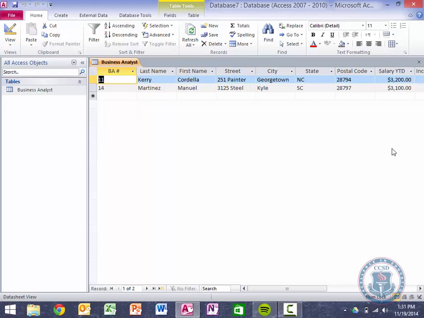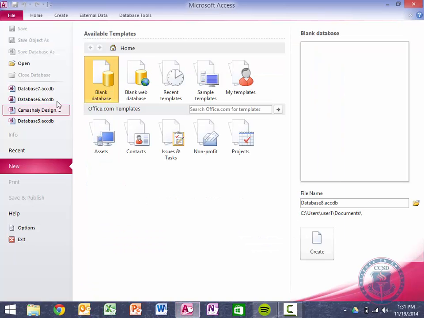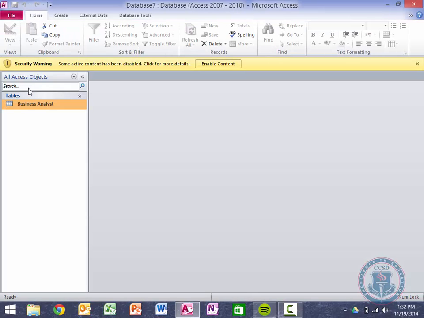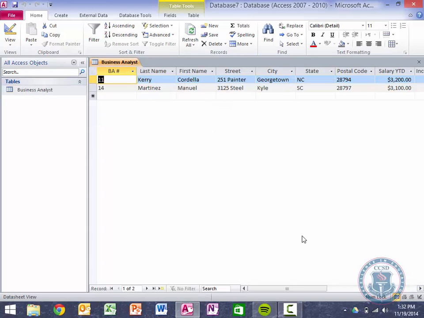So now we can go ahead and go back into this database. One of the ways we can do that is if we just go ahead and save the database. And then we're going to exit out of Access. So we're going to just hit exit. It might prompt us to save, but in that case it didn't. So we're out. Then we can get back in, click on Access. It'll be the last one that came up. It should say Kashmali Design. If you did it, I didn't save it as that. I apologize. We'll notice that the exact same thing is here. So I've hit Enable Content. My same table that I had before. Double click. It's all built, ready to go. So we've saved it, we've exited, we come back in, and everything is still there just as it was before.